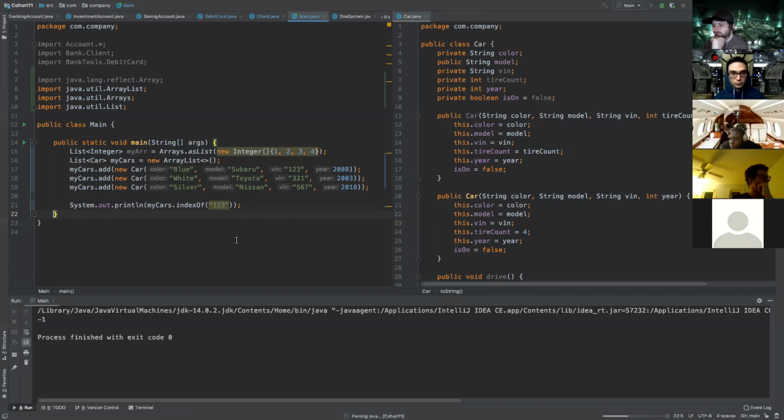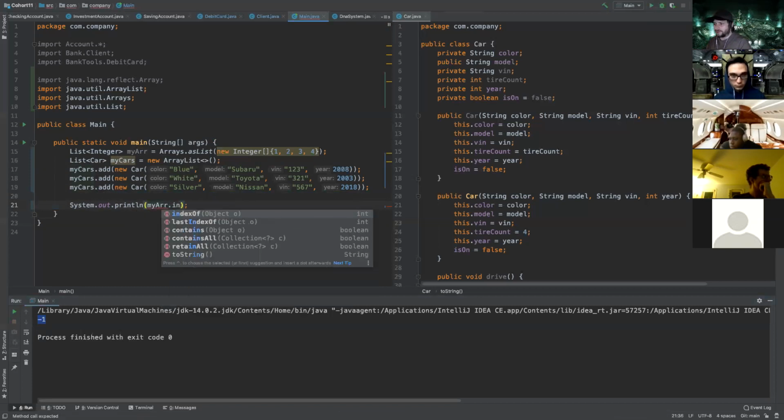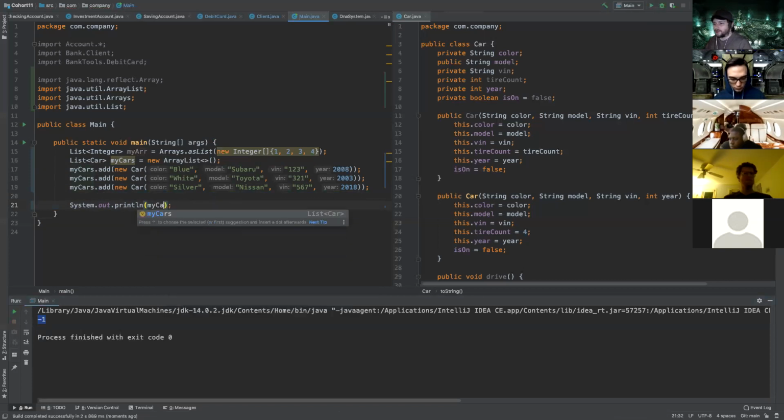You know that that car exists. Huh. Gives us a -1. That didn't work right. I do my array again and look at this dot index of. It does take an object O and returns an int. So it requires the same item as my cars dot index of. Both take an object, but yet this one's not giving me what I want, is it?